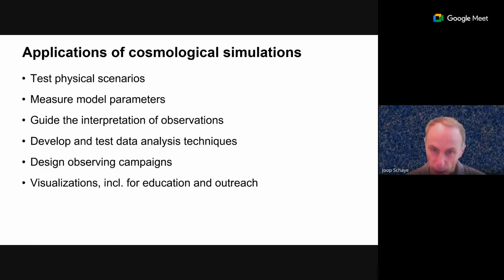And when we develop techniques to analyze galaxies, for example, think of classification of galaxies using machine learning, we can train these also on the simulations, provided they're realistic enough. We can test ideas for new observing strategies as well. And as we'll also see, they're very useful for visualizations, which give us intuition, but are also very good for teaching and public outreach.